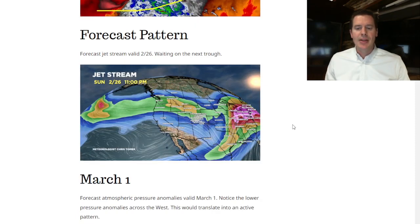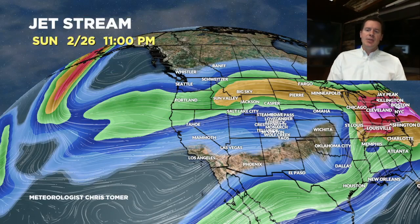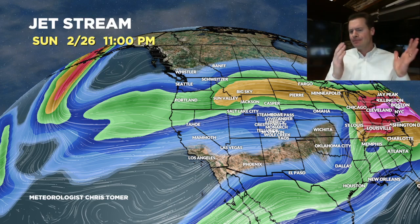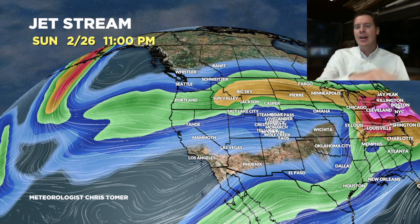I talked a lot about the pattern. There it is, and this was the jet pattern from this morning. Let me show you my update from this afternoon. There really wasn't much of a change at all. In fact, here it is. A tiny bit of ridging across the west, really in waiting here, because after we get rid of that 1 to 2 storm system complex out of Albuquerque, we get a little bit of ridging. We're in a drier pattern waiting for the next trough, and you can see it out of the Pacific, the next dip in the jet that'll bring the action back to the west eventually after 2/26.